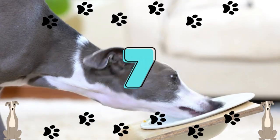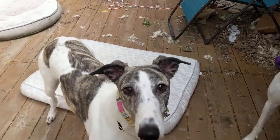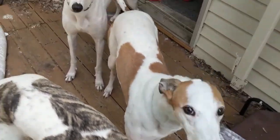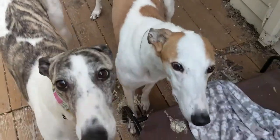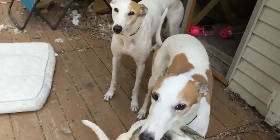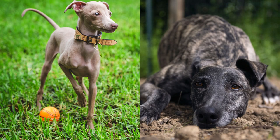Number 7: Greyhounds have trouble sitting. Although they can sit, greyhounds don't particularly want to. The dogs have problems sitting like other breeds because of their extremely tight muscles, and it's uncommon for their rumps to actually contact the floor when they hunch down. The majority of greyhounds prefer to stand or lay comfortably.